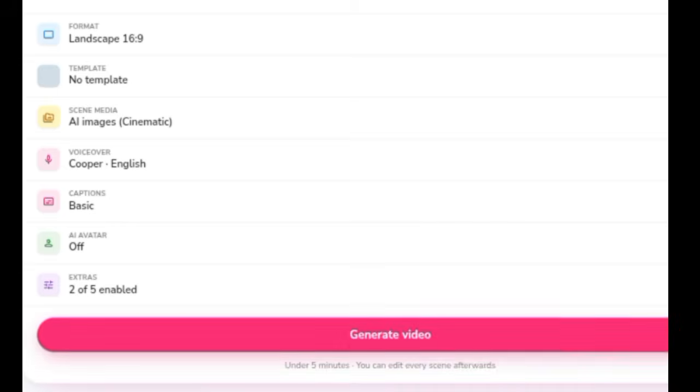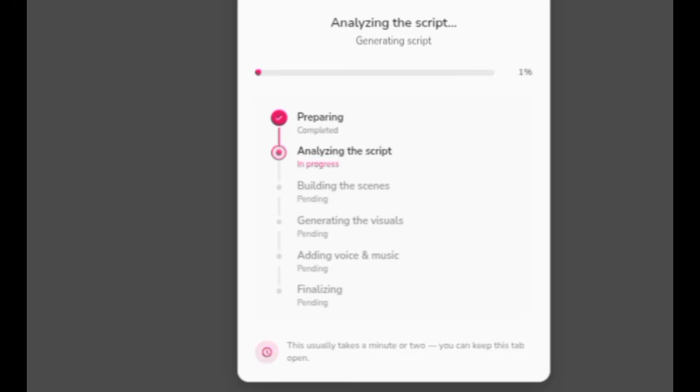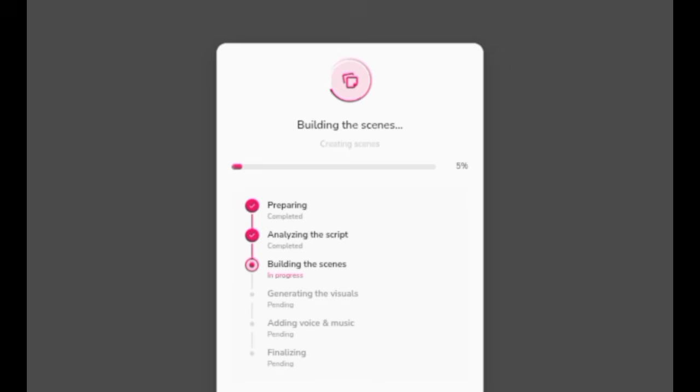So immediately you click on generate video, it will start generating. You can see this preparing, and very soon it's going to start generating and you are going to see the result. Can you see how fast it is? Right now it's already on 30 something, and yeah.